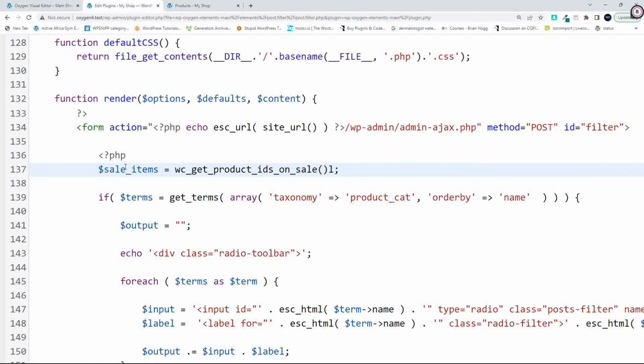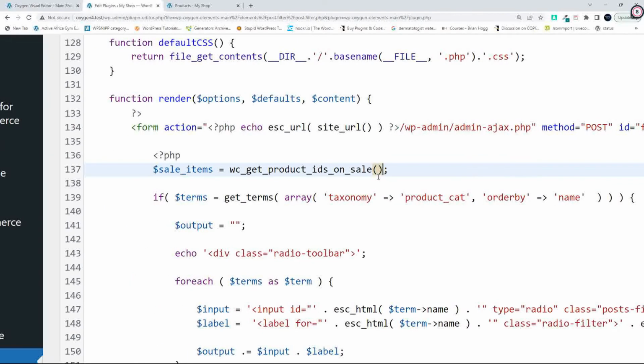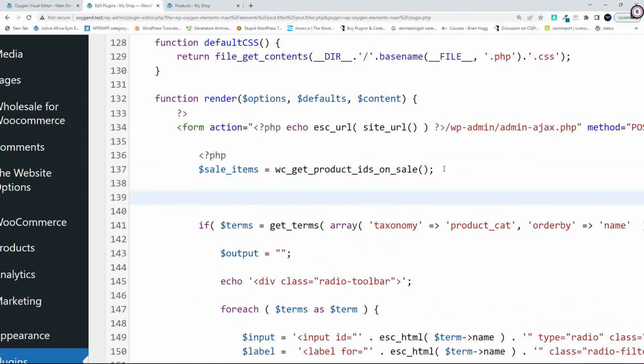That's going to be wc_get_product_ids_on_sale. So that's going to get us all the products on sale. Now what we need to do is get the terms associated with those products. So what we need to do now is a for each loop to loop through that array.